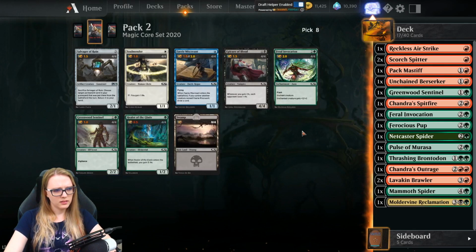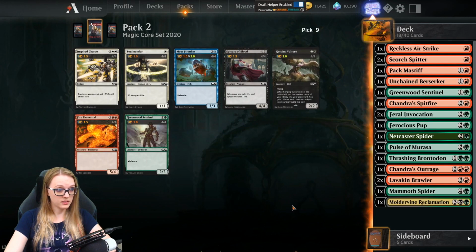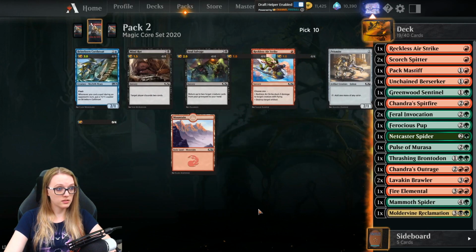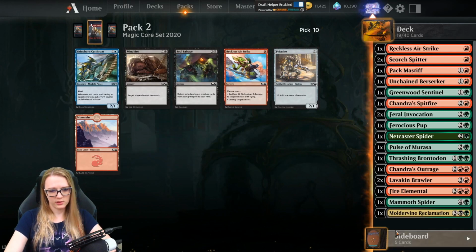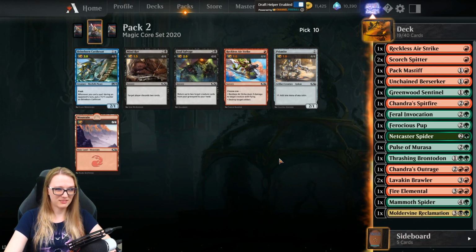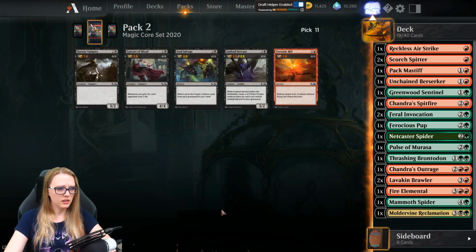I'm gonna take another Feral Invocation. Nothing else in this pack screams pick me, so there's that. There's this big dumb elemental I said would wheel, so let's grab that. Prismet we could take if we are considering a splash, but it's not great. I mean, it's really not great. Stick it on the sideboard just in case we don't find any fixing.